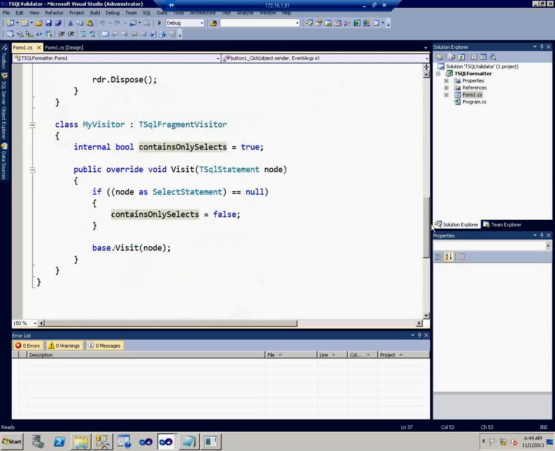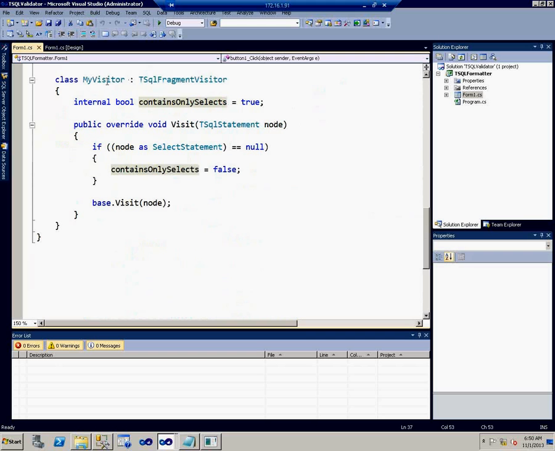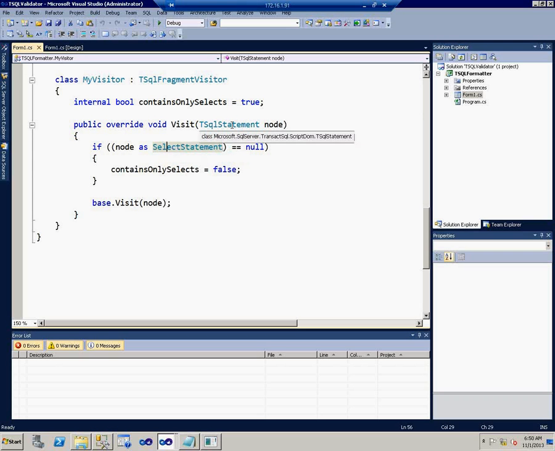And the way we've implemented this is quite simple. Our visitor class has a boolean which is defaulted to true, and the visitor actually has a check to see if we have a node which is actually anything other than a select statement. So this is kind of the reverse of the previous code base which I showed you.